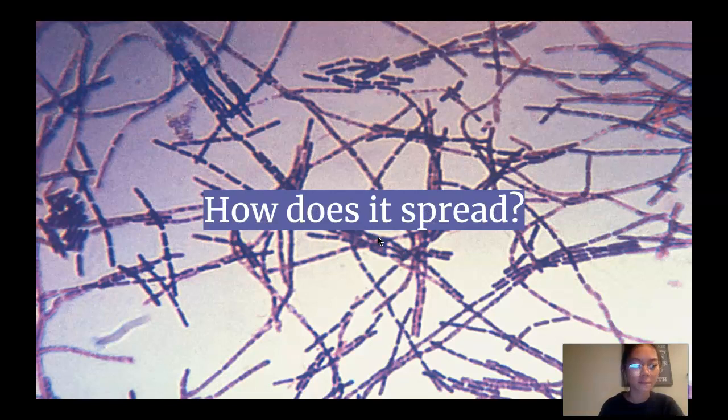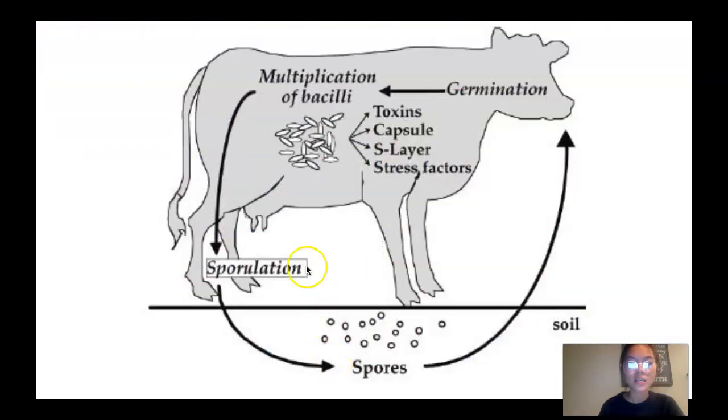So how does it spread? So the spores of anthrax are actually naturally found in a lot of soil, and when the spores are introduced to humans, or let's say a cow, a livestock, it will germinate and cause the multiplication of the bacteria, which will then cause the release of more spores. And these spores will then go to infect humans, other livestock, or just remain in the soil, or get released into the air and travel through the air.